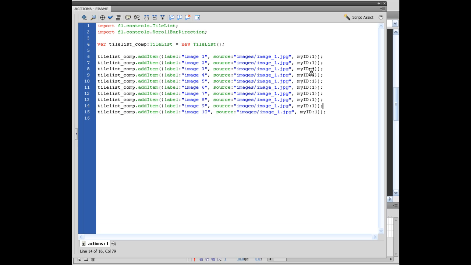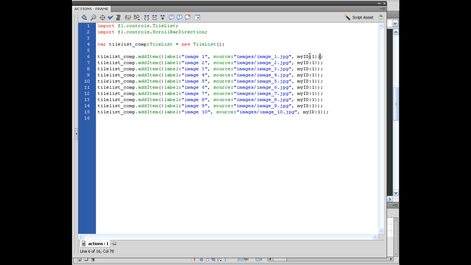Again, I want different images loading in here, so I'm going to put 2, 3, 4, and so on. Now, myID: 1.